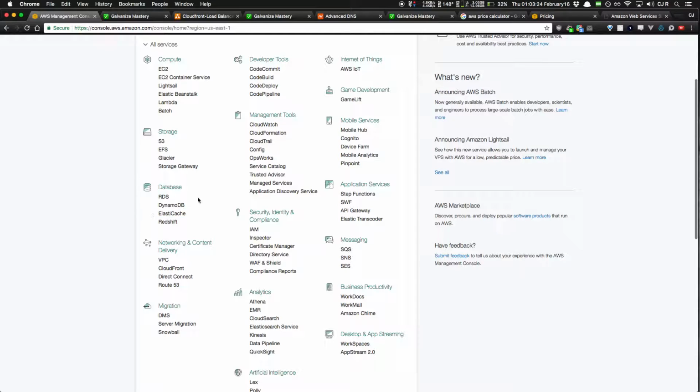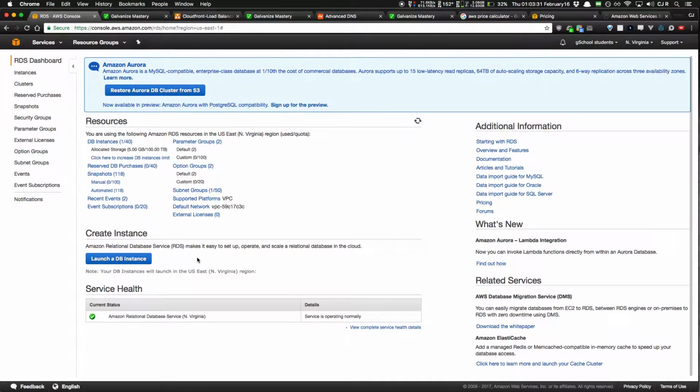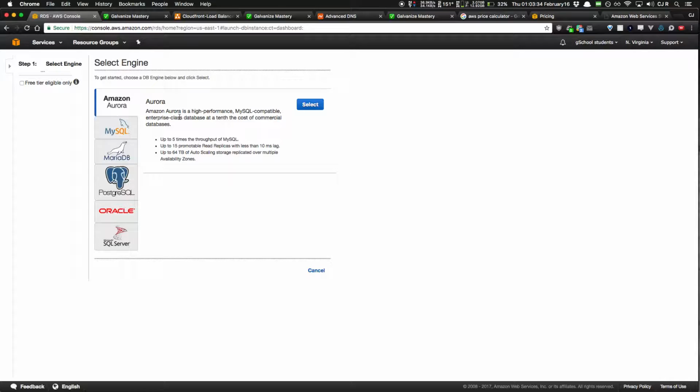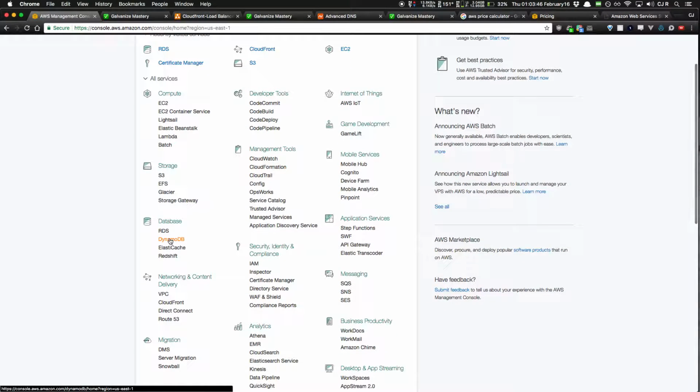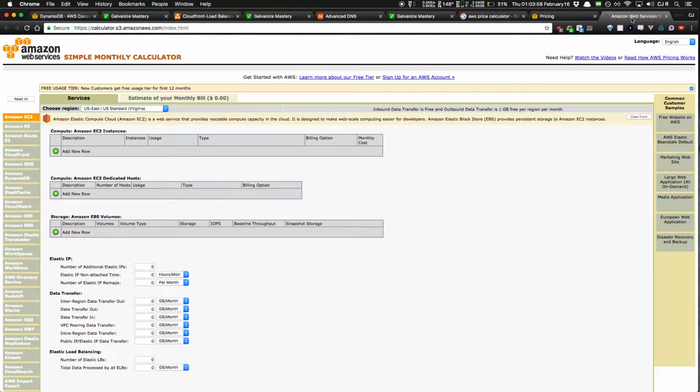But Amazon does have their own, they have RDS, Relational Database Service, so you could host your database on here as well. I believe they have MySQL, Postgres, and potentially Microsoft SQL Server. Yeah, MariaDB and Oracle. You choose your DB on here, you can set up all your settings and stuff like that. They only do relational there, but then they also have DynamoDB, which is their NoSQL database. I actually haven't messed around with it much, but they don't have Mongo hosted as a service or anything like that. Last thing to leave you with is this price calculator. Yeah, here it is.